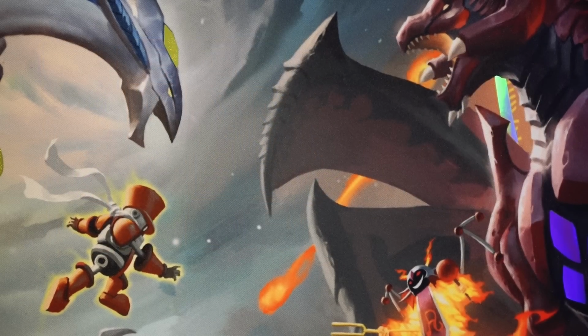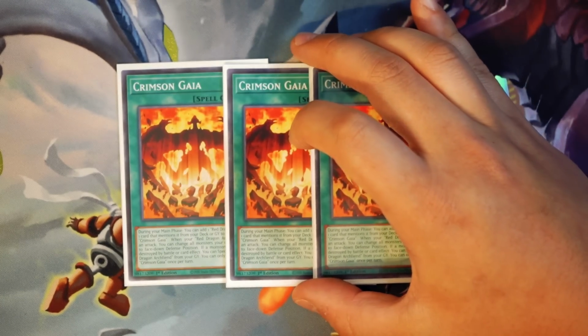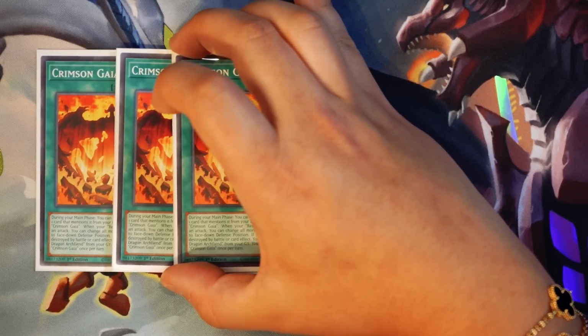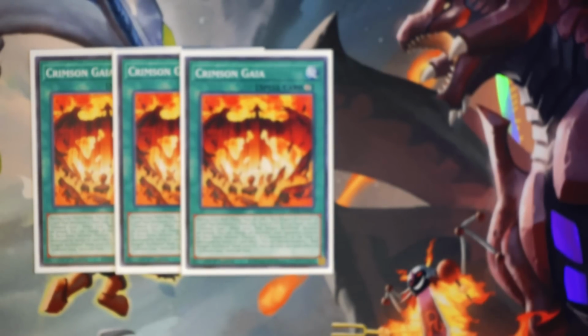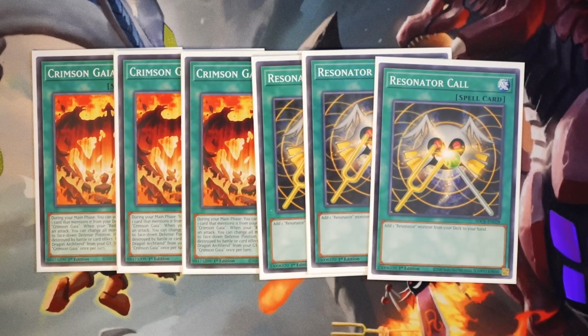So next off, you're gonna play the best card in your deck, triple copy of Crimson Gaia. This card basically searches Soul Resonator. You want to search Soul Resonator as quickly as possible, you know what I'm saying? So triple copy of Crimson Gaia, triple copy of Resonator Call, absolutely amazing. Just more copies of Soul Resonator in the deck right here.